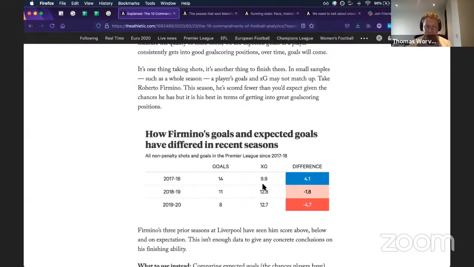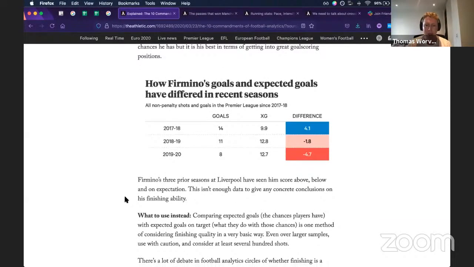Like he must be upset, or he must be injured, or however else you can spin that into a narrative. And then 19-20 will be, Firmino is an awful finisher. They need to sell him and get someone else. And maybe I don't think that's the whole story. I'm always intrigued by that kind of XG debate. So we tend to look at maybe a larger number of shots and chances, and I really don't think that's the most correct way to model this situation.